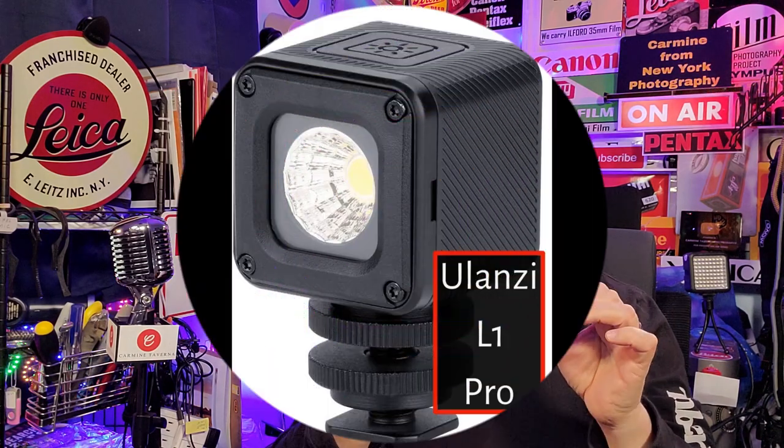The secret fits right in my hand — it's this Ulanzi LED light. I paid for it myself. It's a handheld rechargeable light that fits in the palm of your hand. You can go higher and higher in power, hold it down and it goes off. This is my secret to macro photographs: portable lights like this Ulanzi.